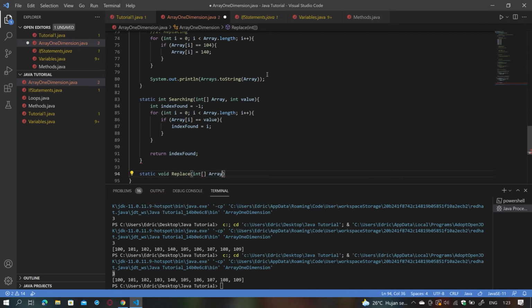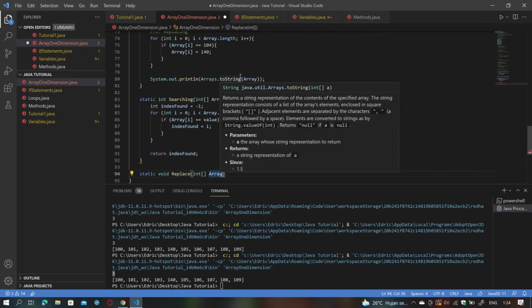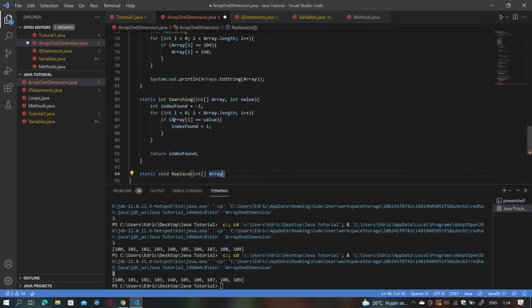The reason we're taking a parameter for the array is because the array itself cannot be accessed inside of this method. The only way we can access or refer to an array is by making a parameter. So whenever you are dealing with data from any other source of code, make a parameter for it. An example is our array right here.